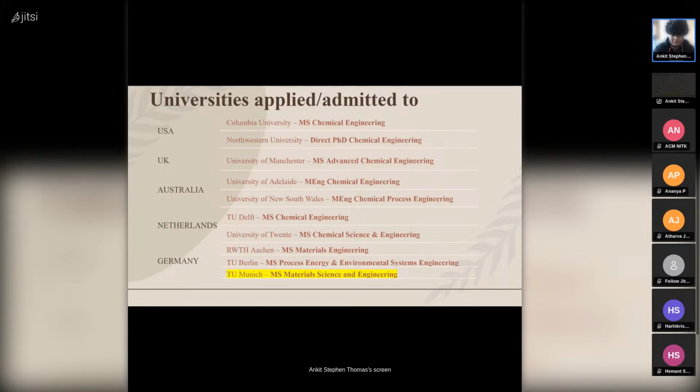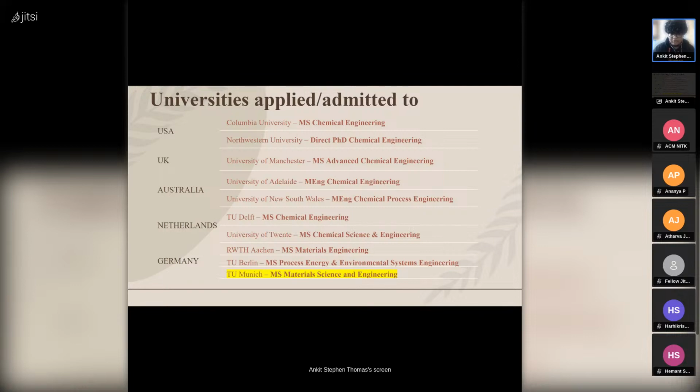That particularly is because when I was in my third year ending and fourth year beginning, I was not sure where I wanted to go. I was very confused because US, as Ananya rightly mentioned, had high pay, but in Europe, the quality of life was very good. Australia was one of the countries which had established itself in photovoltaics, and in the UK, the master's program was very short. It's only a 1 year master's program. It was a very rigorous master's program, and you get a job pretty soon, right?